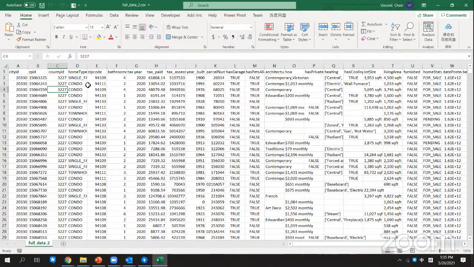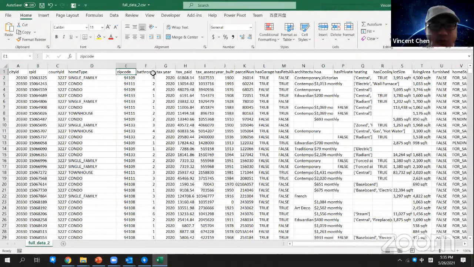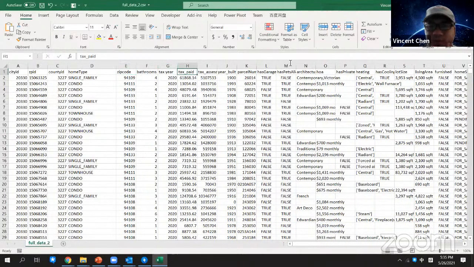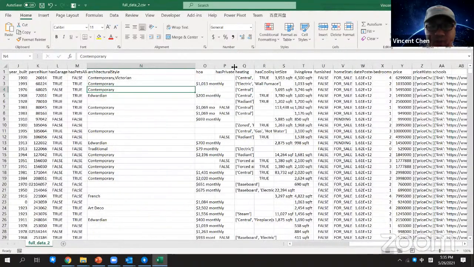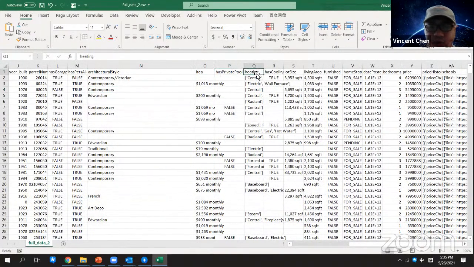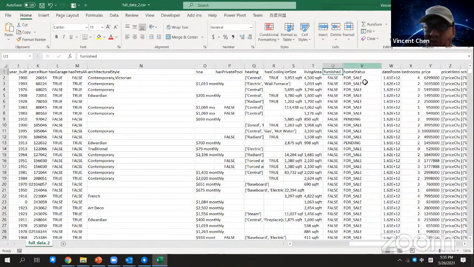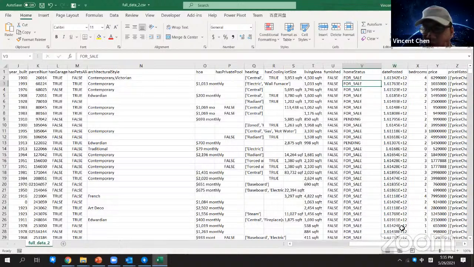Then we have the home type and the zip code, if you want to make some geographical analysis. And then we have the bathrooms, the tax years, the year built, parcel number, the garage information, the pet information, the architecture style, the HOA fee, the private pool, the heating types, the cooling option, the lot size, the living area, the furnished option, the home status, and here's the part, date posted.